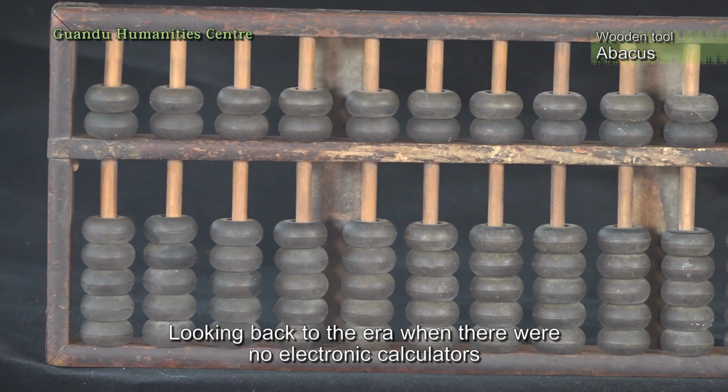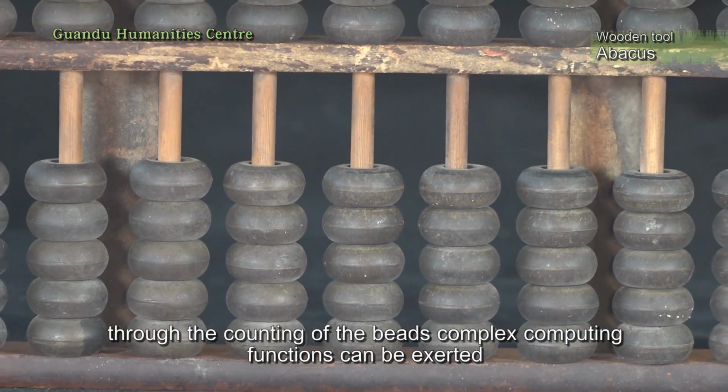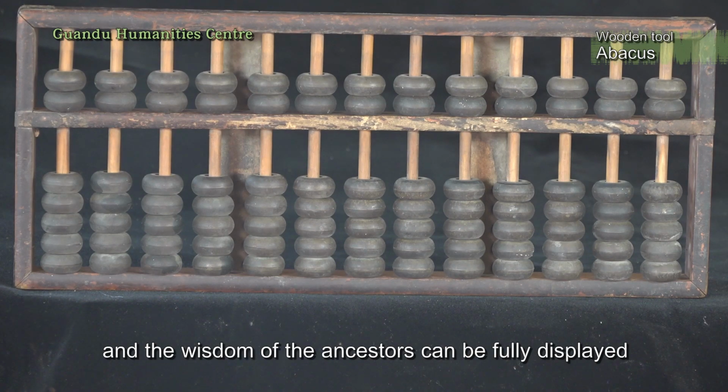Looking back to the era when there were no electronic calculators, through the counting of the beads, complex computing functions can be exerted, and the wisdom of the ancestors can be fully displayed.